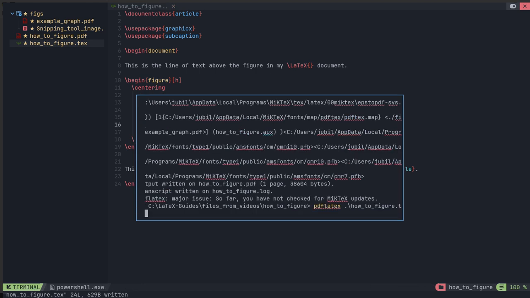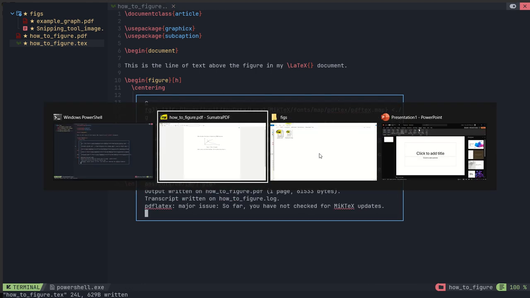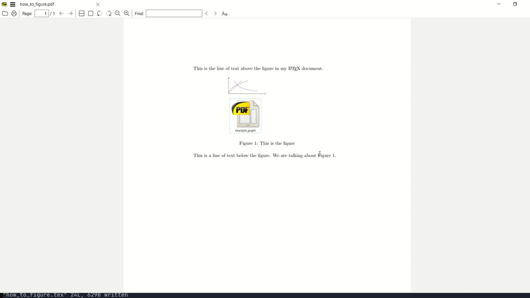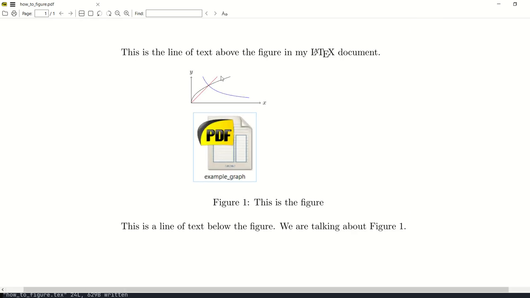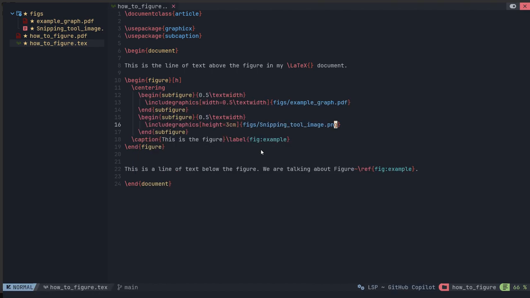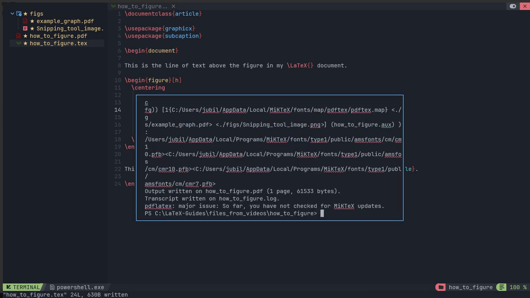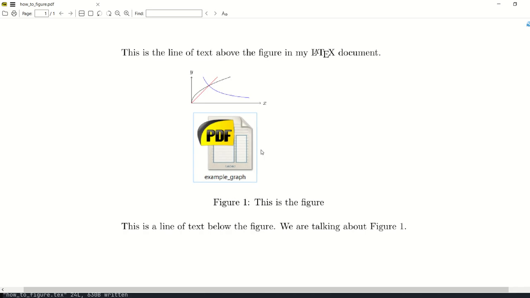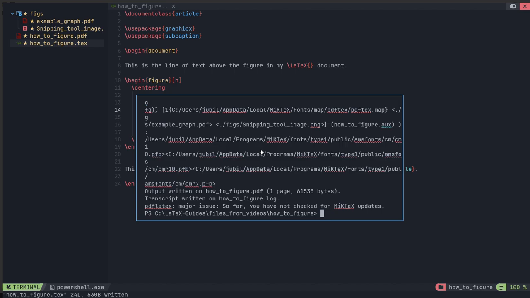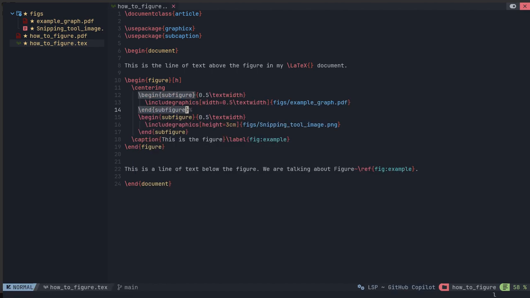Now let's just take a look at what this looks like and if it works. There we go. Okay, so we've got one image here, the first one and the second one, and you can see they are above and below each other. Now this is one of the only things in LaTeX that has confused me, is to put a percentage sign over there. It goes and puts these side by side. Do not ask me why that works.